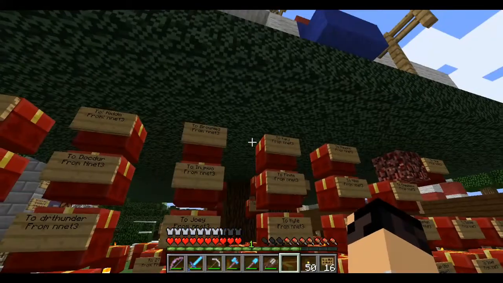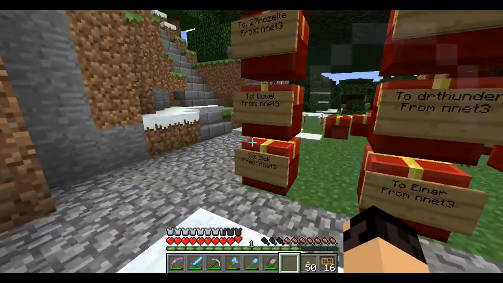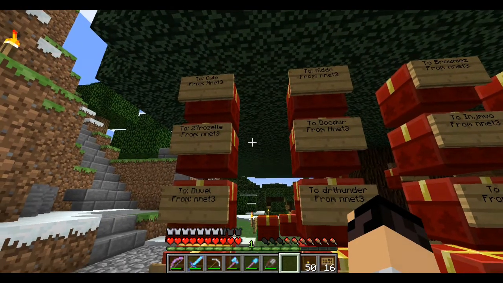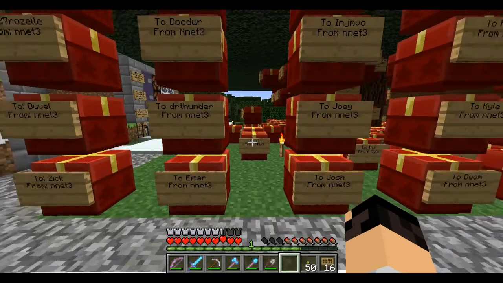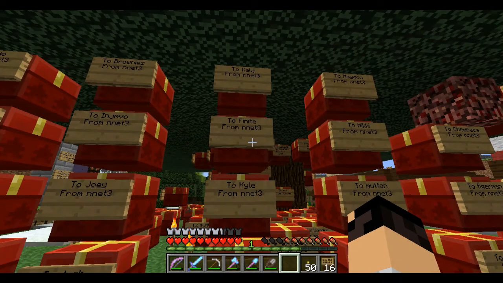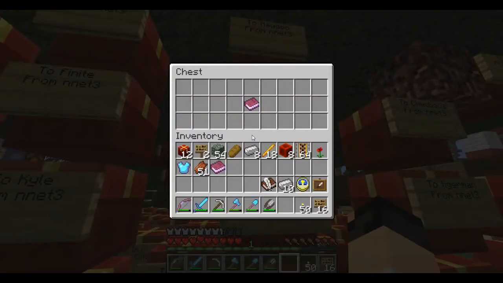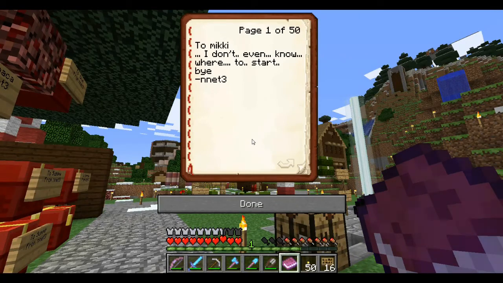Okay, I'm looking for my name up here. To kiddo. Okay, so we got Kyle, Kiddo, Rizal, Doc, Duvel, Thunder, Zik, Liner, Josh and Joey. Finite to Mickey. Here we go. I get a book. I love books. Oh my gosh. Mickey, I don't even know where to start.